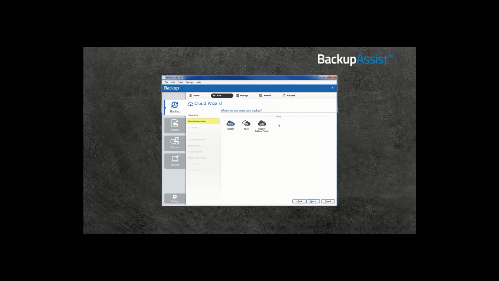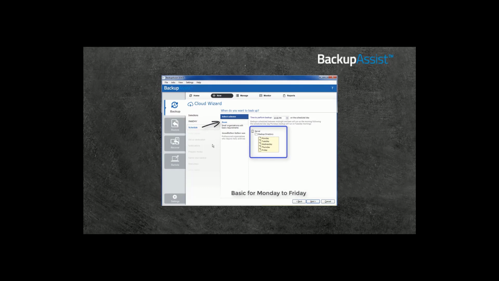The selection screen is where you select the files and folders to be backed up. Once you have selected the data, select Next. The destination screen is where you select the type of cloud storage used. Select WebDAV and then Next. The schedule screen allows you to choose from two backup schemes. Basic, which provides a simple incremental backup from Monday to Friday, and Grandfather Father Son, which includes daily, weekly, monthly, and annual backups for longer backup retention. When deciding, remember having more restore points available requires more cloud storage. Select the option that suits your backup strategy and select Next.